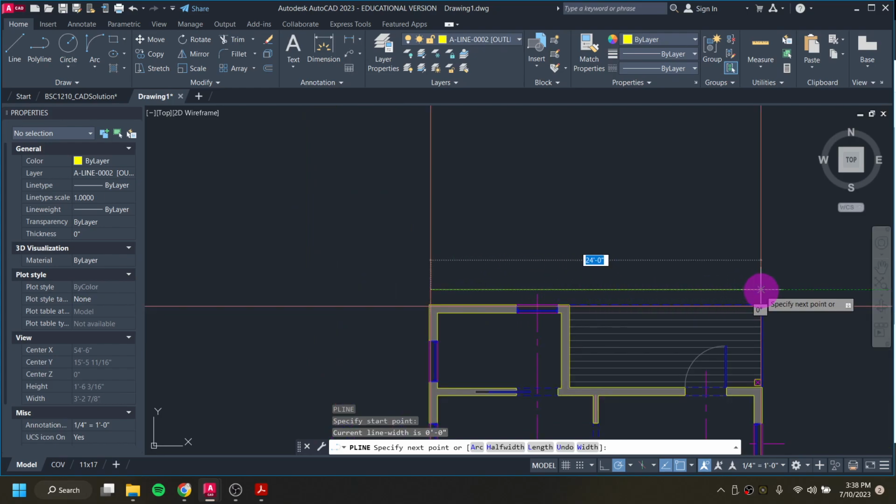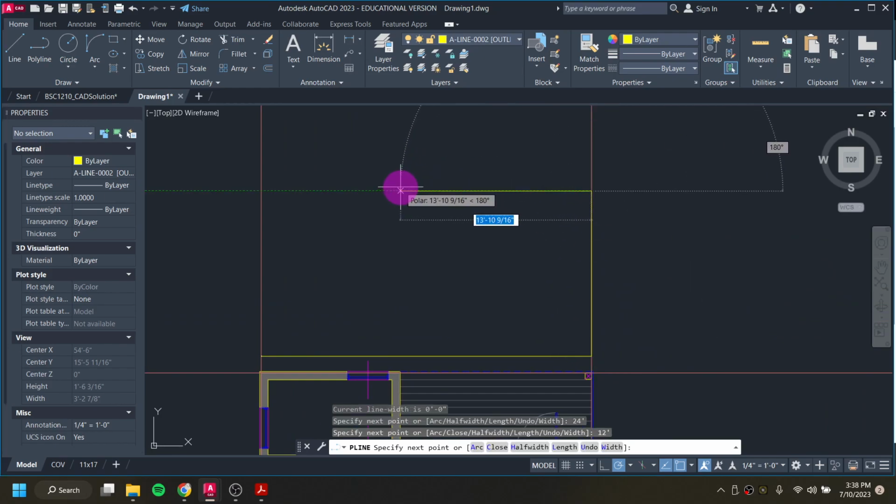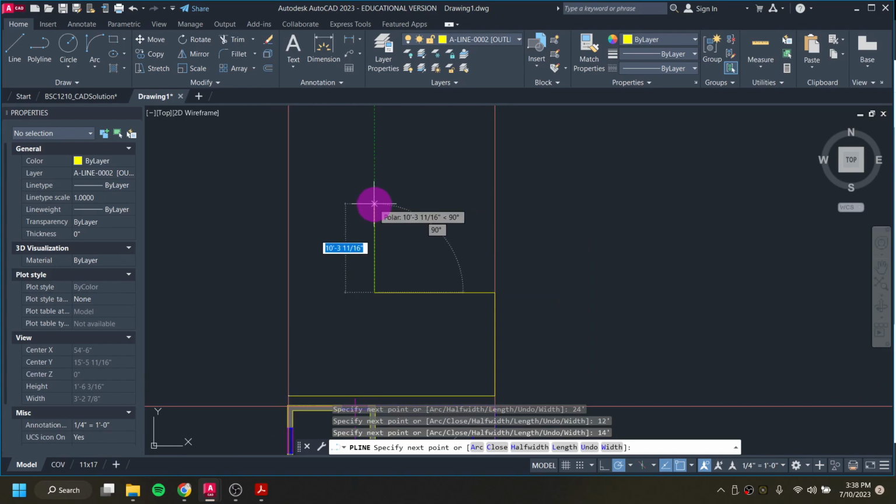And again, I could measure over 24 feet, or I could type in 24, enter. I'm going to go up 12 foot, enter. I'm going to go over 14 foot, enter. I'm going to go up 6 foot, enter. I'm going to go over 10 foot, enter.